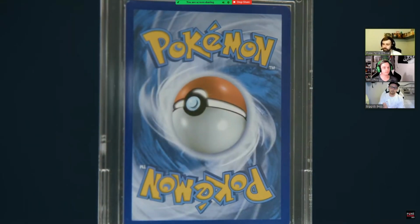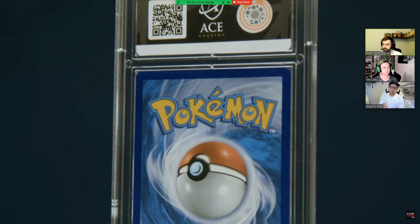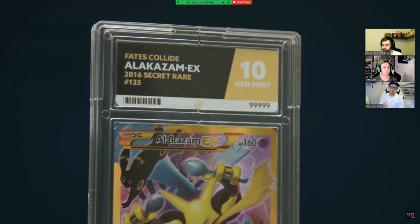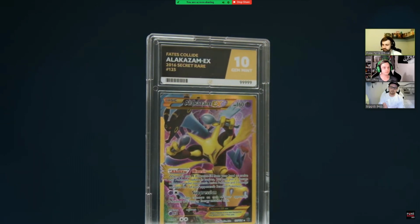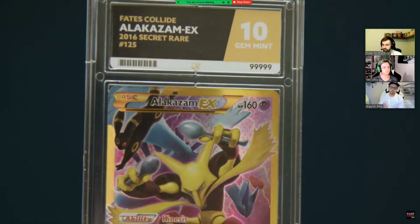This is something that myself and the team have worked tirelessly on, and something that we care a lot about. First and foremost, every single one of our ACE grading labels has the actual certification card number on the card, and that's a completely unique number to that card itself. We also have that certification number represented in a barcode for those of you who like to scan and database your cards. As well as the barcode and the certification number, we have, of course, a unique QR code on every single label, that if you scan, it takes you to our website where you can verify the card details, the amount of cards that exist in a certain grade, and everything else about that card itself.